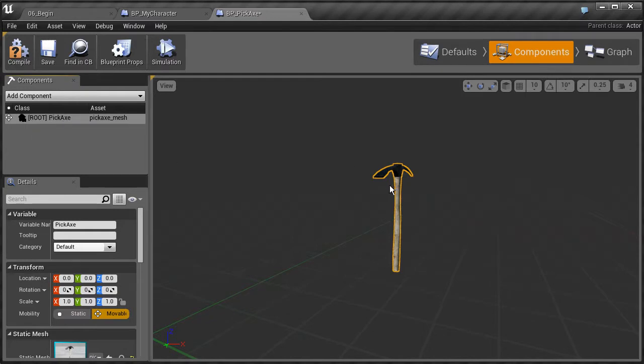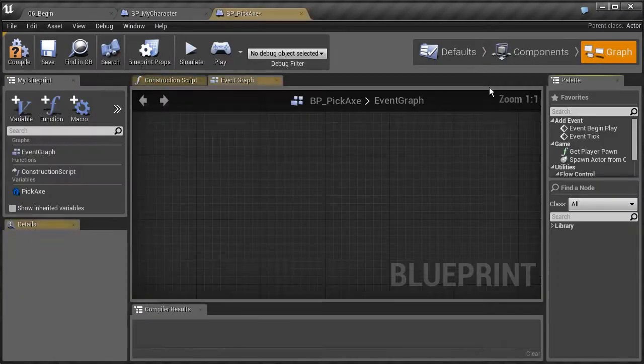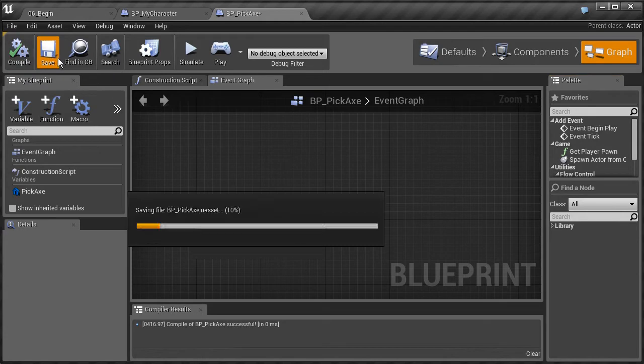Okay, and hit enter. With that, that should be everything that we need. We don't necessarily need to put a collider or a volume on this, so everything is good from here. Now, you could add some functionality to this if you wanted to. Perhaps if the player is hovering over this, maybe the material of the pickaxe glows or something like that, letting us know that we can interact with it. But we're not going to get into that because that could really take us outside of the scope of the course. So we're going to leave it just the way it is. We need to make sure that we compile and save.